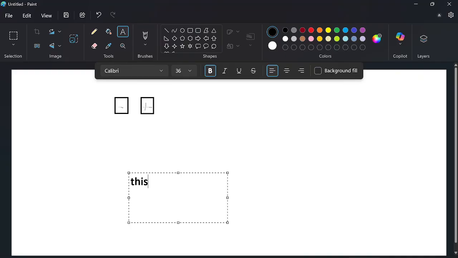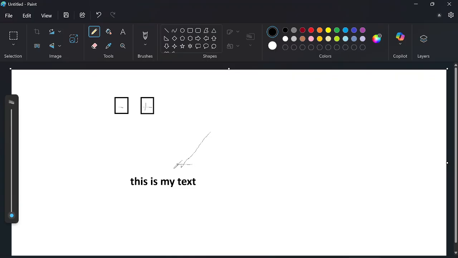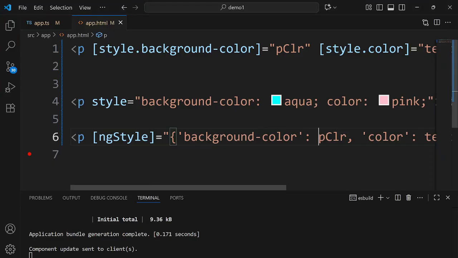Let's say this is my text, and upon click of this plus, the size of this text should be increased, and upon click of minus, the size of this text should be decreased. So that's what I want. This can be done using style binding. If you keep hitting plus, the size should increase. So that should be plus 5, and upon click of minus, minus 5 should happen, so that it gives you a feature like zoom in and zoom out, or increasing and decreasing the text size dynamically. So you can try that on your machine.